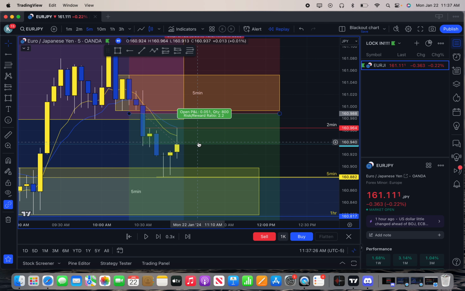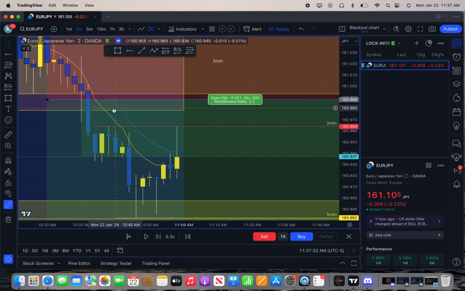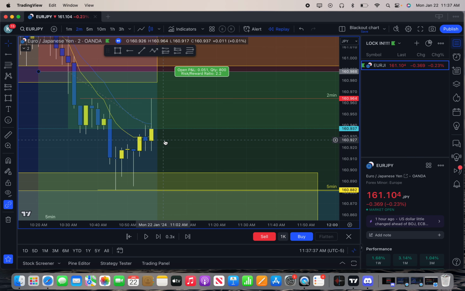So what I'll do is say, hey, price is due for a pullback on the 5 minute, but if it breaks this 2 minute structure and doesn't reject it, then I'm going to look to exit. So that was just to give myself a little bit of an extra chance, just in case price wanted to reject this 2 minute, which was right there by the confirmation, and push off of it.